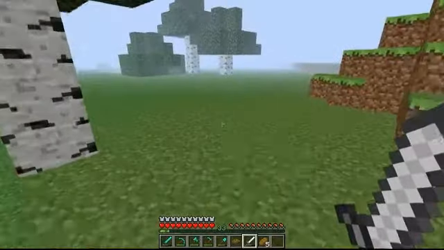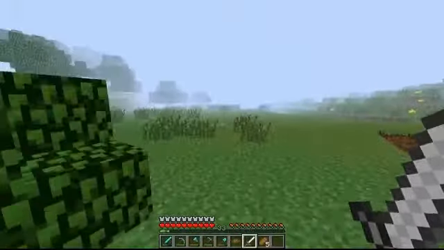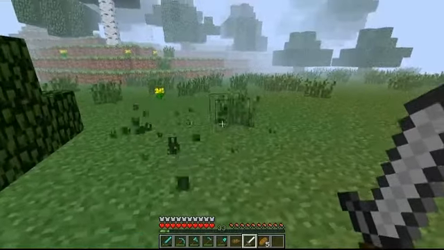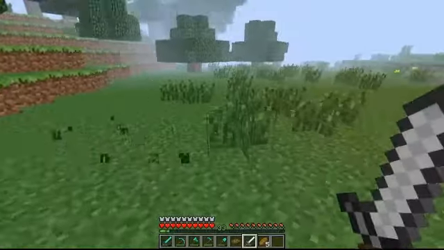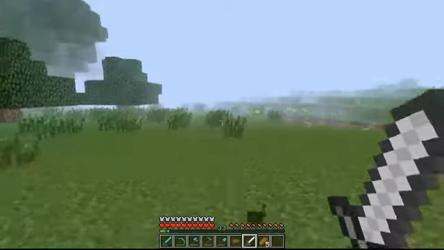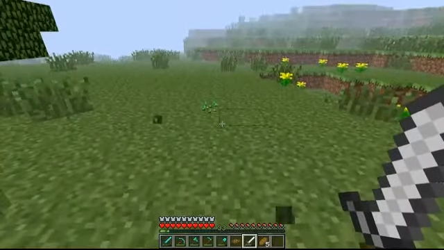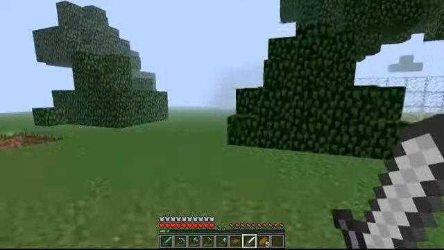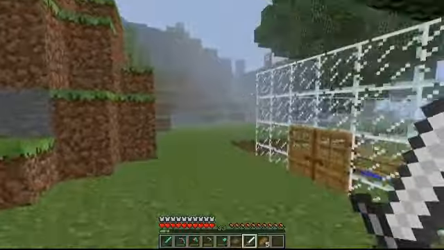Over here, right, you will see there's not much here because I destroyed most of it, but you see these sort of plants. Sometimes when you just destroy them, seeds and stuff will come out. For some reason, none of these give me seeds. Alright, like that. You pick that up, and you need to make a hoe, which is quite simple to make, to be honest. If I have enough stuff on me, I can quickly show you how to make one.